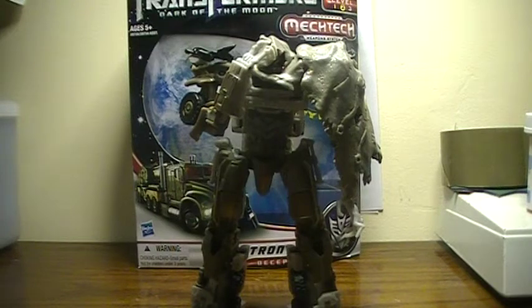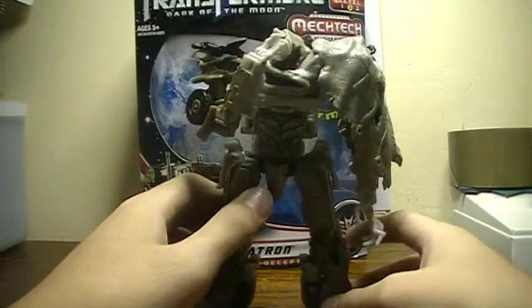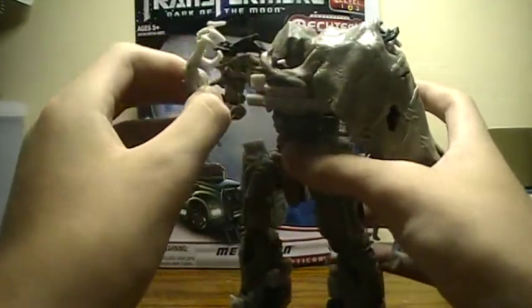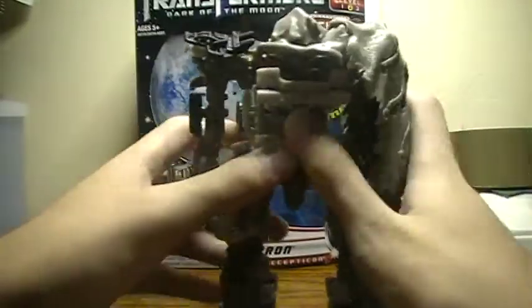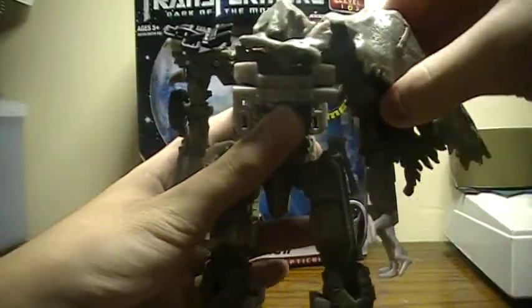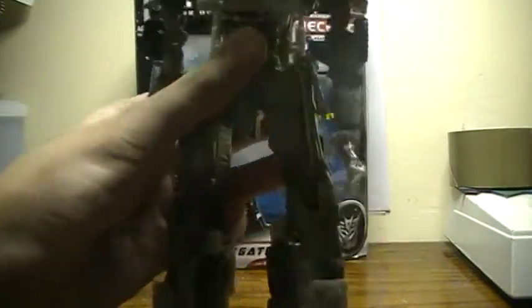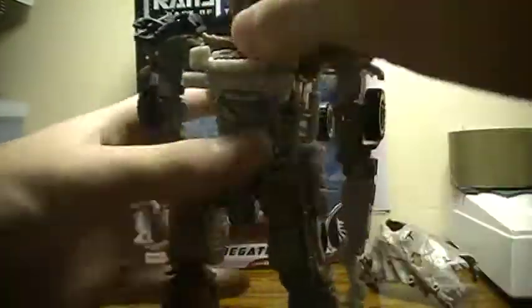It was really cool, though. Anyway, on to the figure — it is very nice. I really do like how they finally don't have any weapons on his hands; it's just his hands. Let me get the tarp out of the way. Show your stuff, Megatron. Let's get to his face.